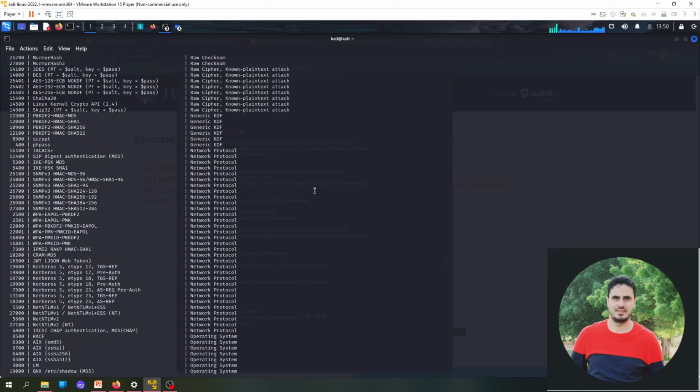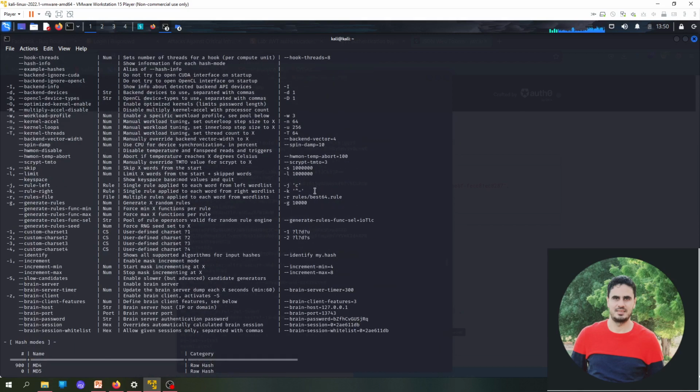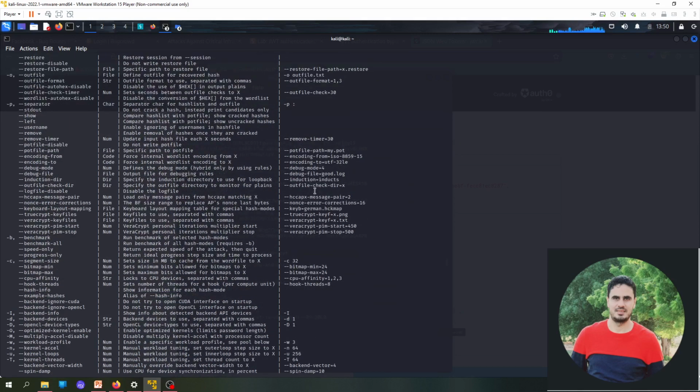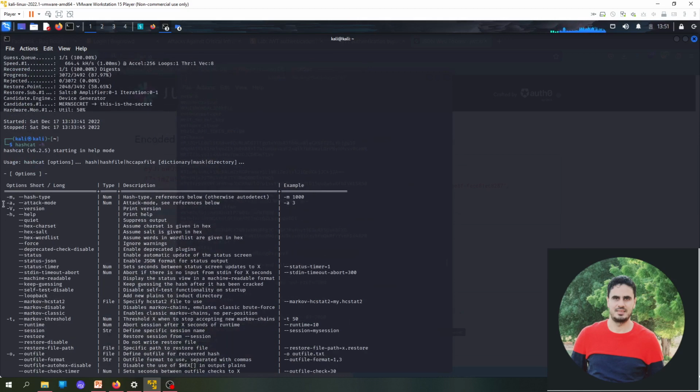The one we are using is -a 0, which is a straight attack mode. From the attack modes, you can use -a 3, -a 0, or -a 1.